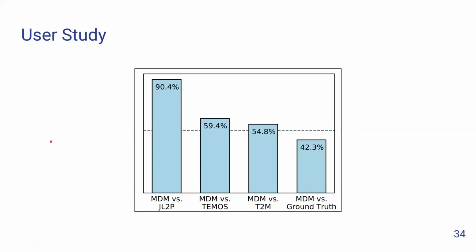The second benchmark the authors conducted was a user study, and they merely asked 31 users for their preference between their model and other baseline models. And as you can see here, MDM was preferred over 3 of the models that I described earlier. However, the users preferred the ground truth over MDM. Now, although this was the case for MDM, it was still able to yield 42.3% of the users, which is pretty good.